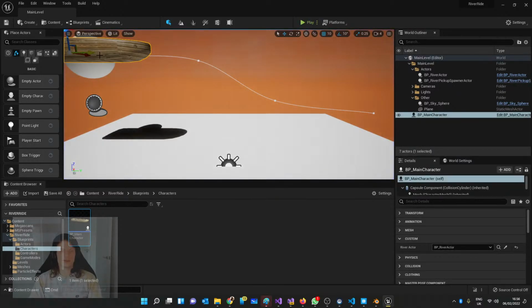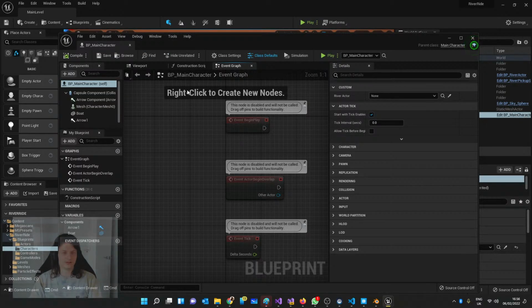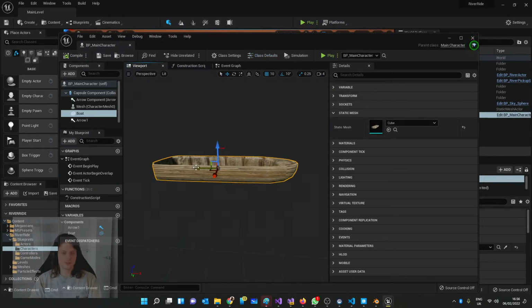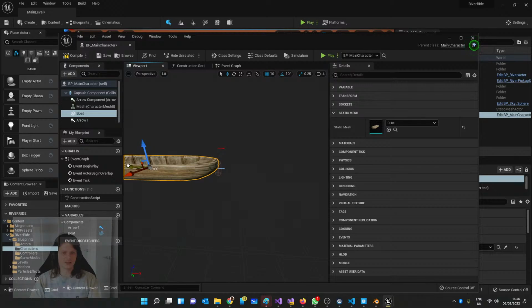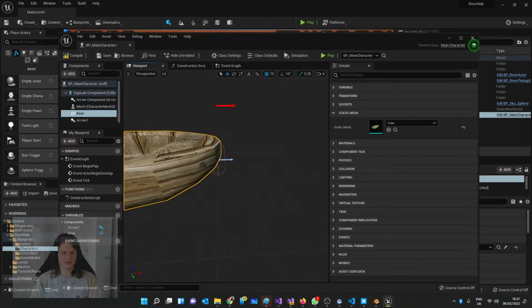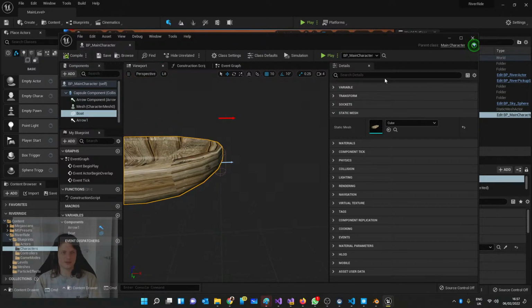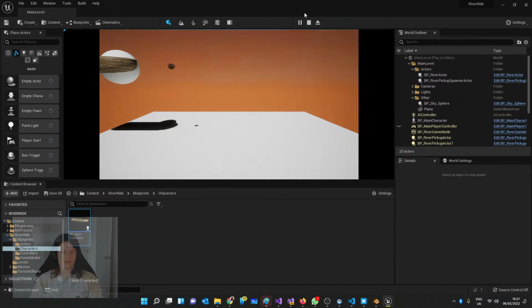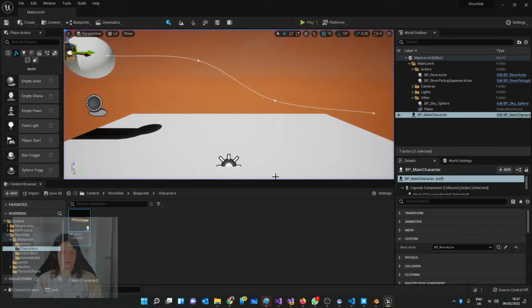I think also what we'll do is we'll go to the blueprint again, go to the viewport, and I think it probably makes a little bit of sense in this case to slide this back so that the front is the collision, right? So you can see our little collider there. If we compile and save, I think this makes a bit more sense. Okay, good. Now we just need the same code here on the coconuts for the boat.